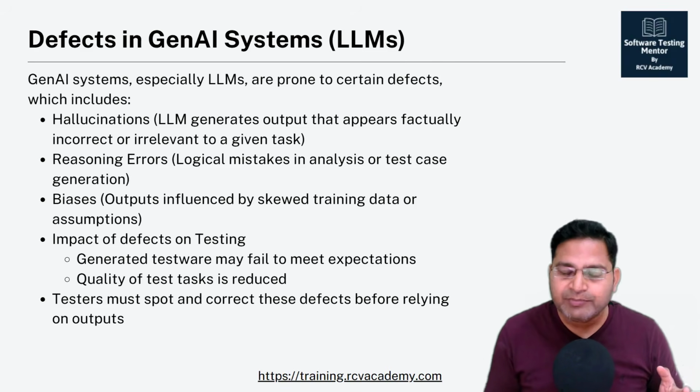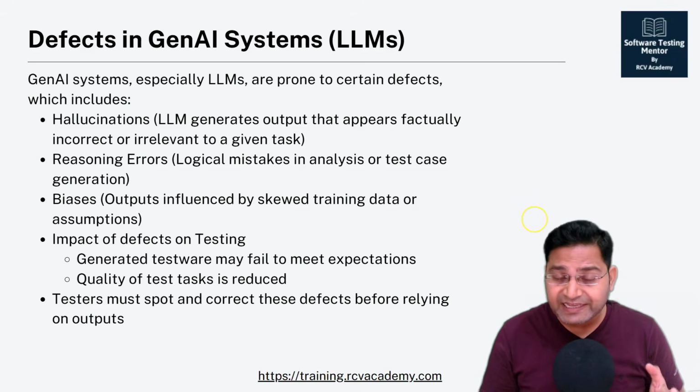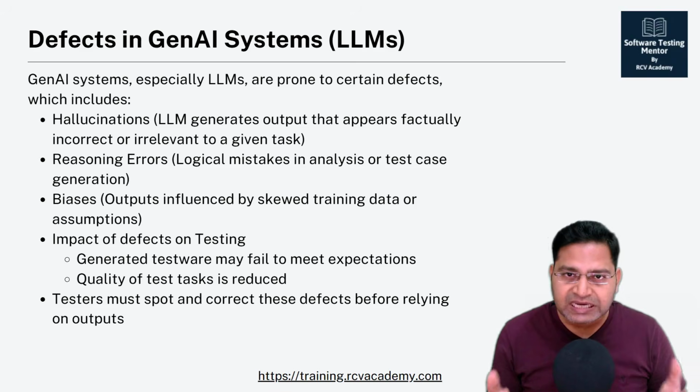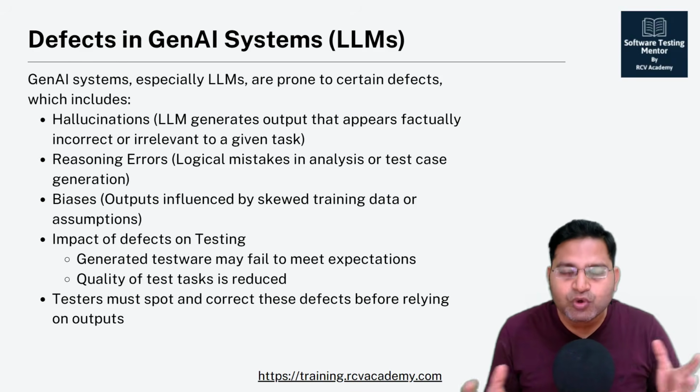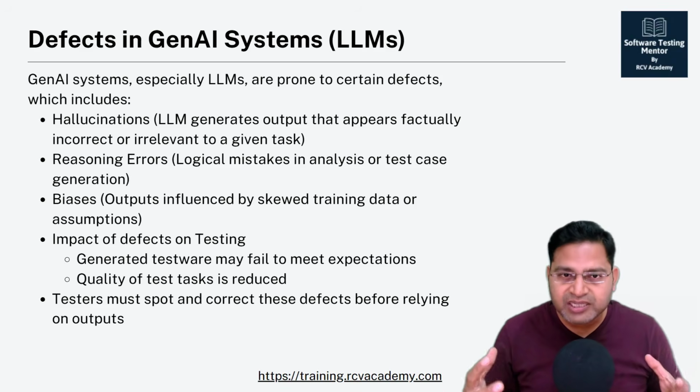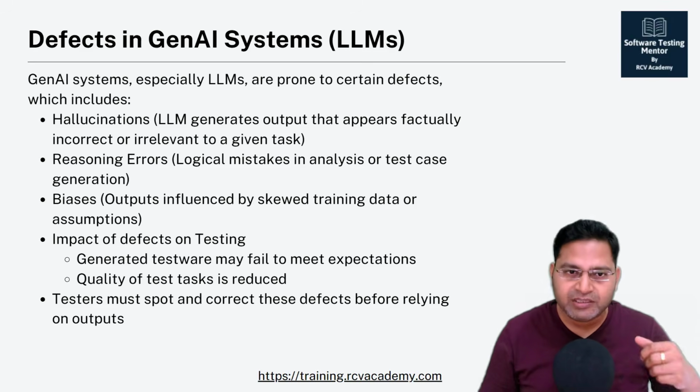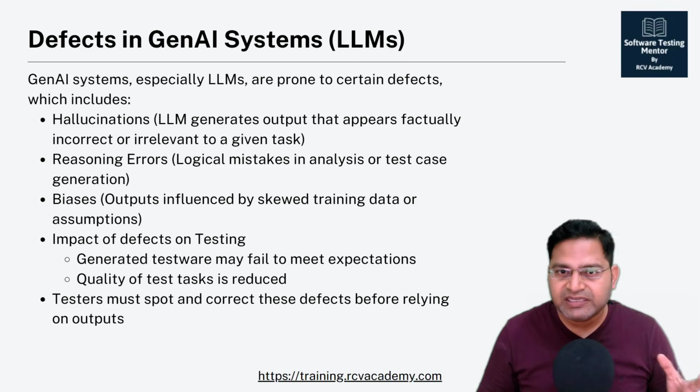Why? Because output might be influenced by skewed training data or assumptions. Say, for example, the training data has been gathered only from a specific demography or specific age group. Obviously, when the large language model is trained on such data, it will only provide answers which revolve around that data. Consider yourself as a kid. When we are born, we don't know anything, right? During our lifetime, we get educated, we learn within our family from the behavior, from the way everyone talks at home, in society, when we go out to college, and that's how we build our perspectives, our knowledge, and how we see the world.